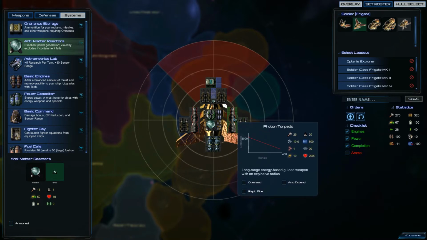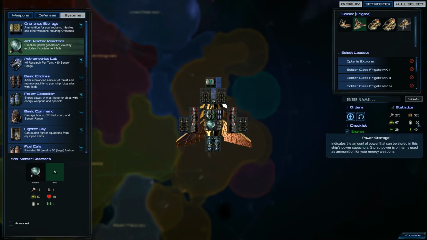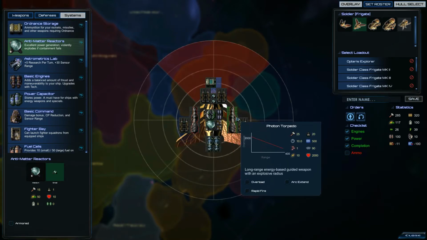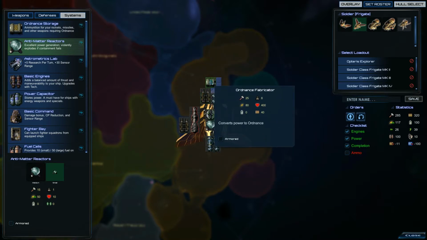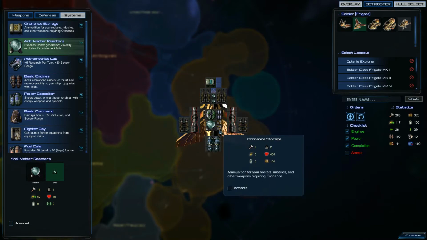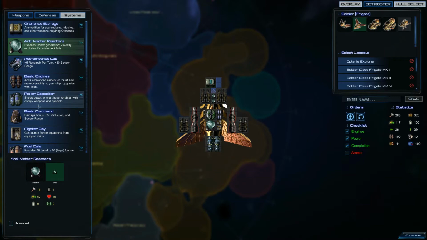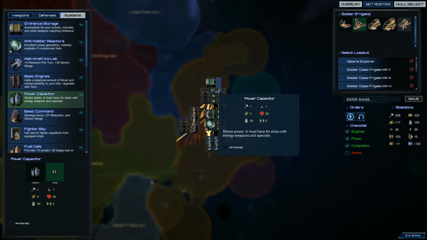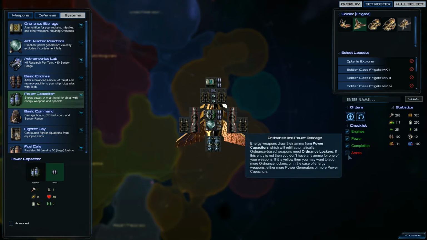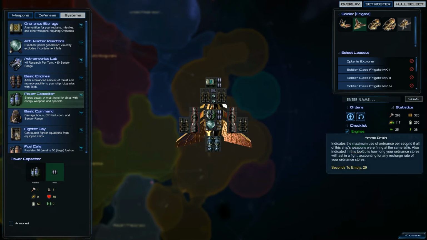Torpedoes require 500. So yeah, I don't even have the storage to fire everything. So this is almost a little excessive. I'm worried that the photon torpedoes aren't even going to fire. This is something I'm definitely going to need to test out on the sandbox, because it does not even say I have the ammo.